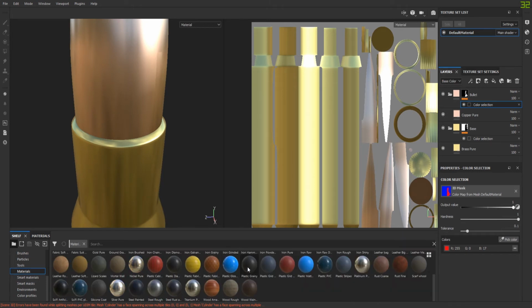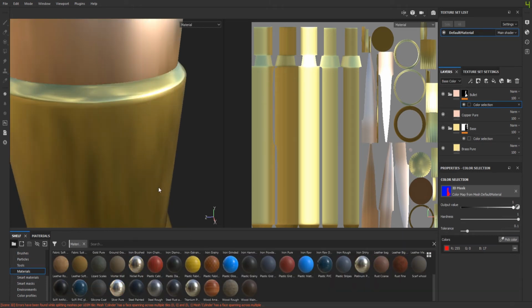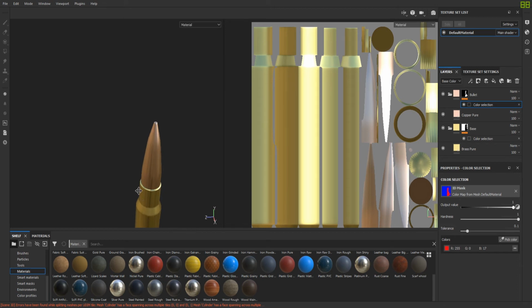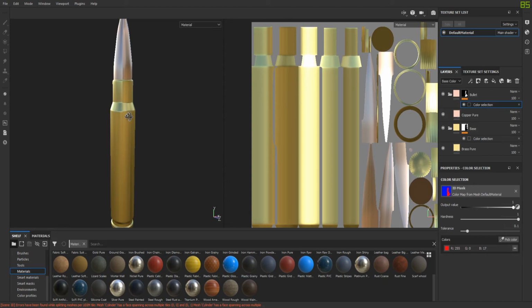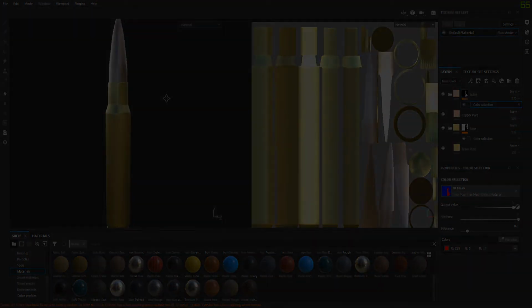And you can pick any material you want that looks good to you. You don't have to pick the ones that I've chosen for myself. In fact, I would prefer you to make this bullet your own at this point. Use my tutorial here as a guide and not a set of rules. Make this bullet your own for sure.